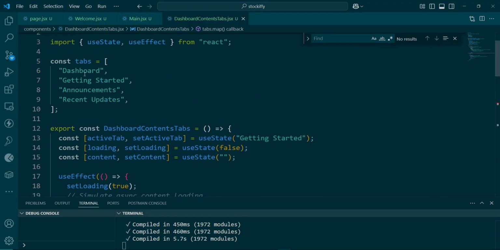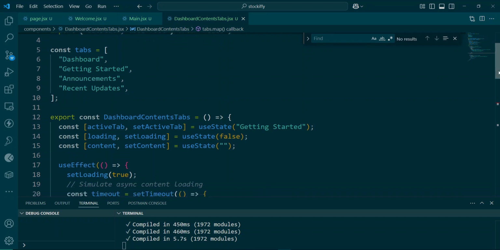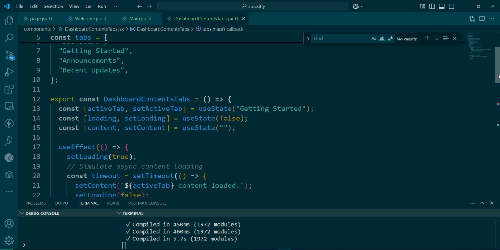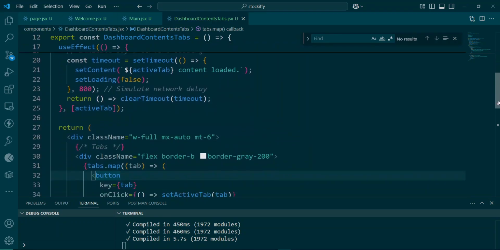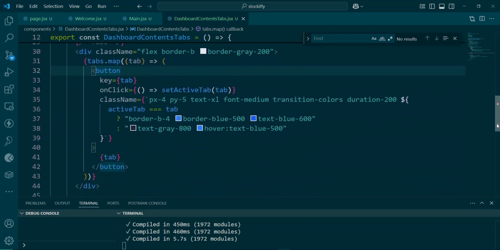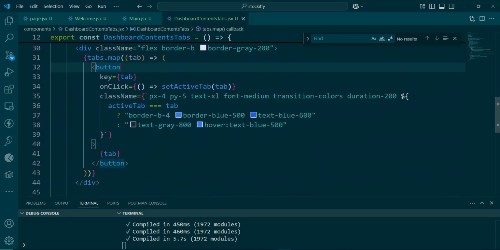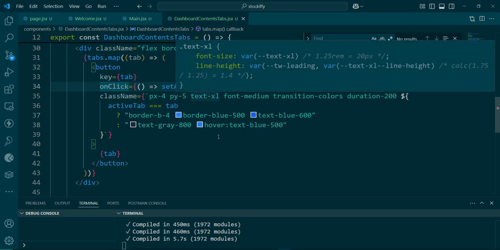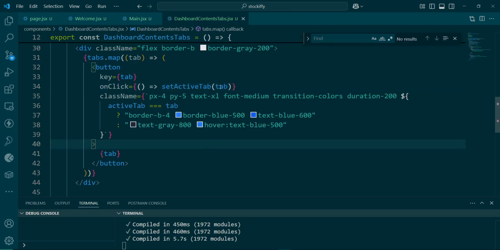So if we are interested in adding more tabs in the future, we just come here and add those tabs, and we can arrange them in the order that we want them to be rendered to the user. Okay, so it's the basic form. We throw in an on-click event, and we set active tab to the current tab that is taken as a key, and so on and so forth.